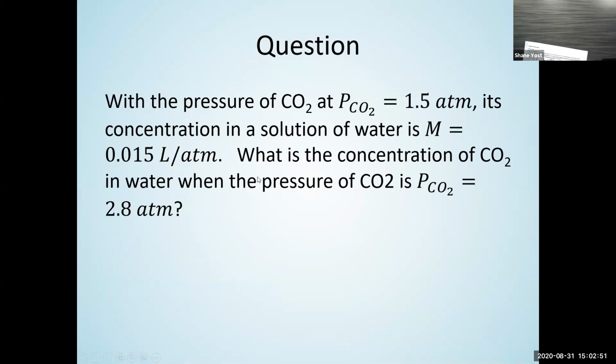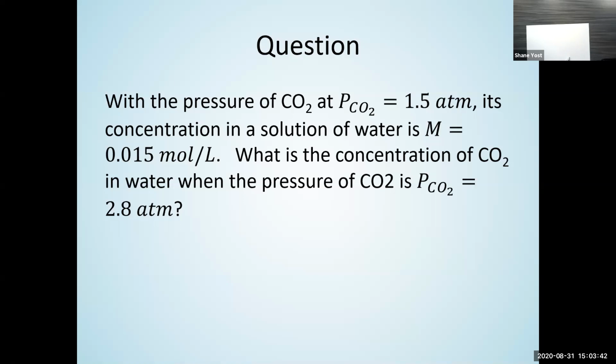All right, so another example of this. We have a question here with the pressure of CO2 of 1.5 atmospheres. Its concentration in solution is 0.015 liters per atmosphere. Oh, not liters per atmosphere, that should just say moles per liter. Sorry, let me just fix that. All right, there, that looks a lot better. Sorry about that. So again, the pressure of CO2 is 1.5 atmospheres. Its concentration in solution is 0.015 moles per liter. What is the concentration in water when the pressure of CO2 is now 2.8 atmospheres?